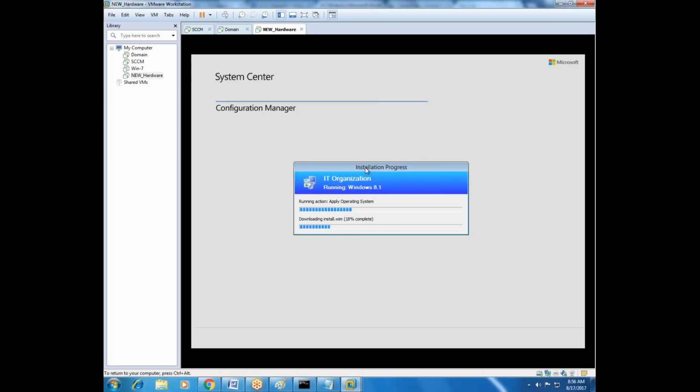After typing the password, you don't need to touch the computer. Automatically everything will be performed, and the computer will come on the network, and before the new joiner comes in, the computer is ready for him. He will just have to log into the computer. That's it. Preloaded application will be there, preloaded software will be there, computers will be up to date, it will be joined to the domain, it is ready to use.